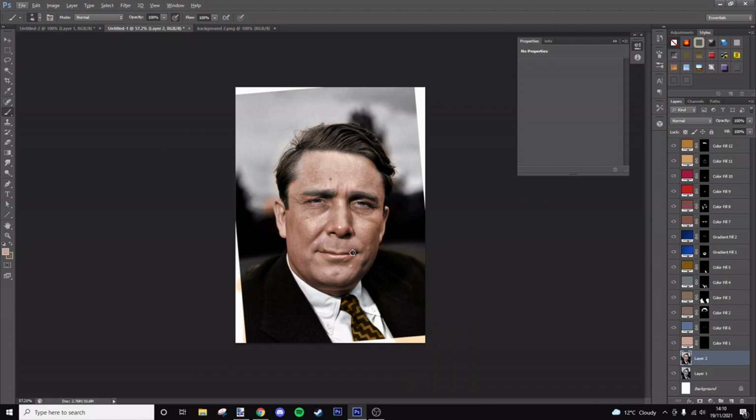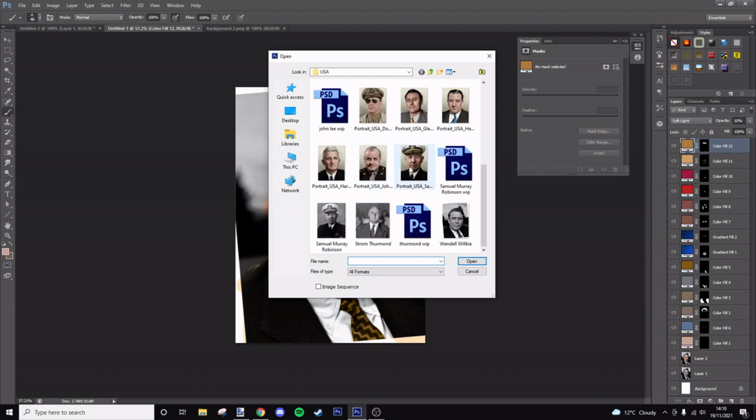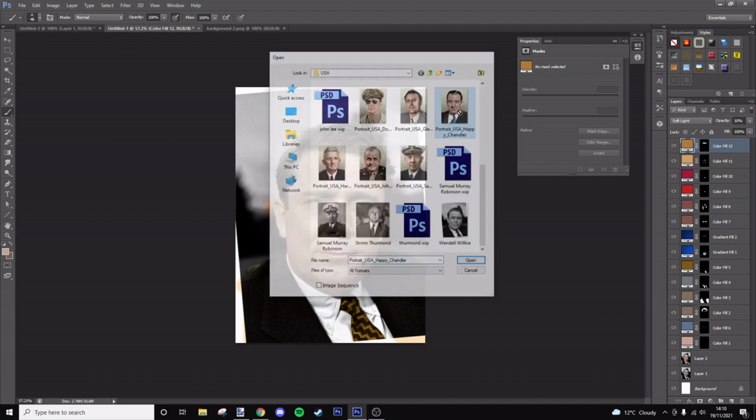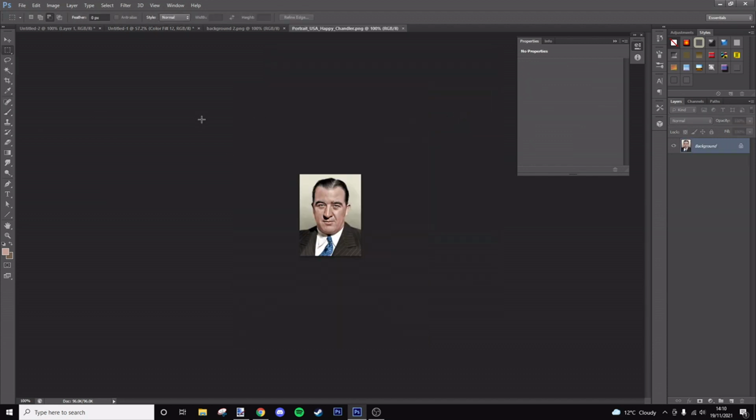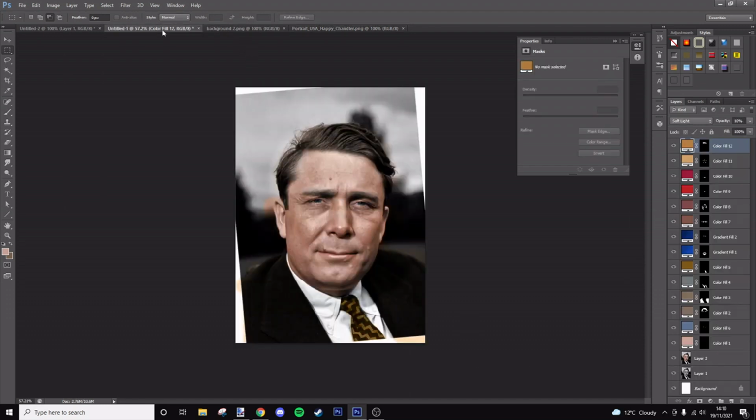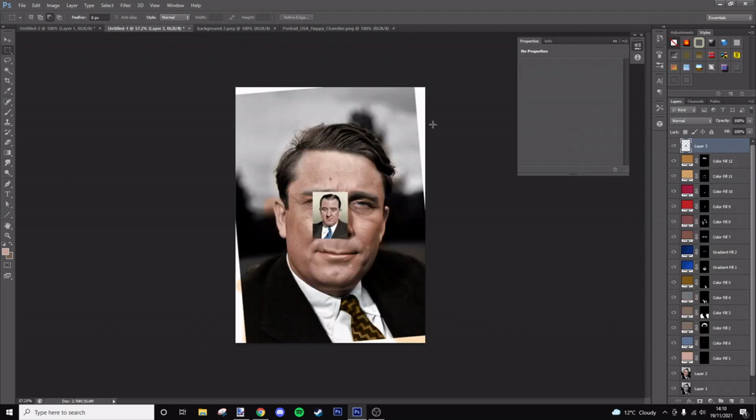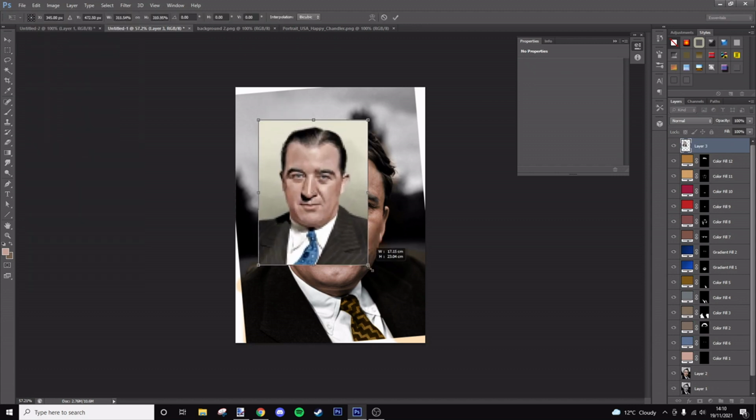So now I'm going to frame it, and to frame it, we're going to get a picture that you've already done earlier, because I'm lazy. Let's go with old Happy Chandler here, and he's quite zoomed out, so we may run into problems with this suit, but we'll see. So this picture is the picture you already like for framing of wise.